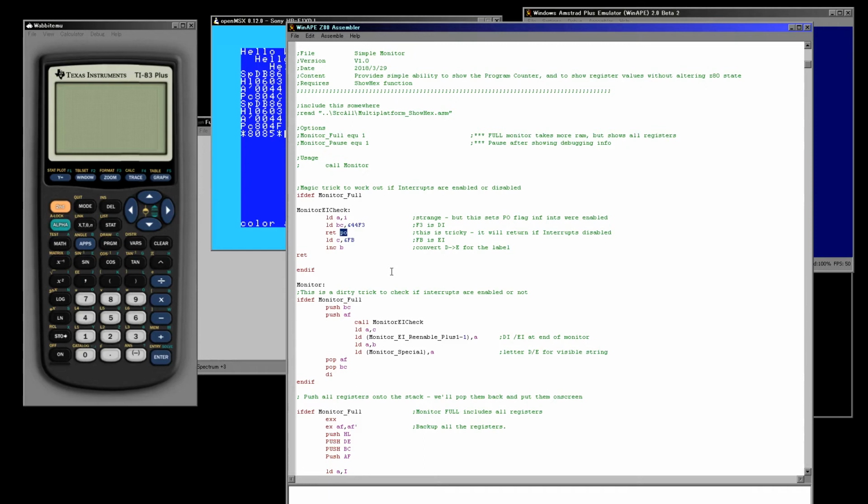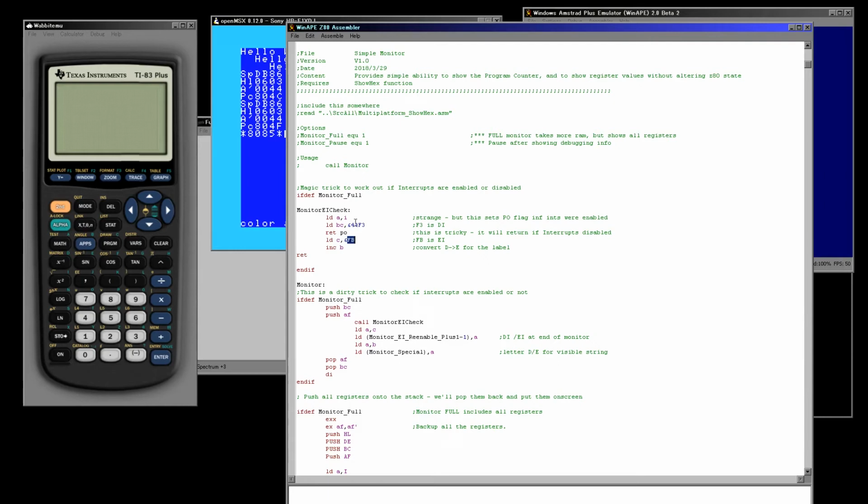And that means we can disable interrupts in our code and then only re-enable them later if they were enabled before we disabled them. And that's what we do here. We have 2 bytes here we're setting, and we're going to use these for self-modifying code. Now, F3 here is our disable interrupts command, but if we return here, then that means that interrupts were disabled. If we get to this point, interrupts were enabled, and so we change that F3 to an FB so that when we modify our code, we are turning the interrupts back on.